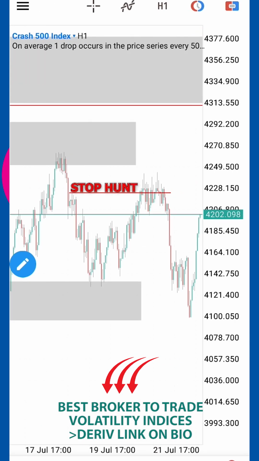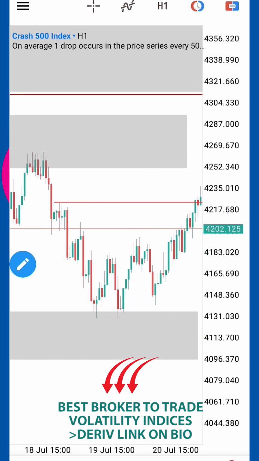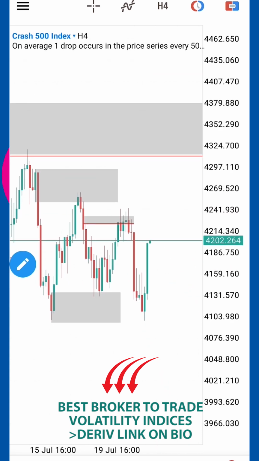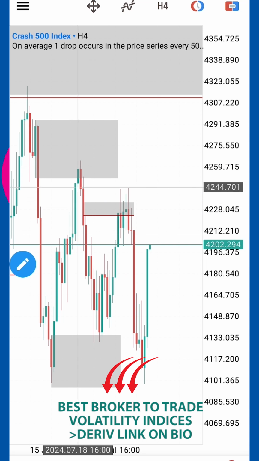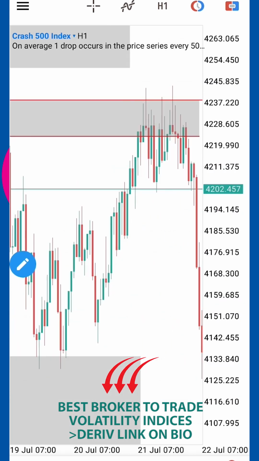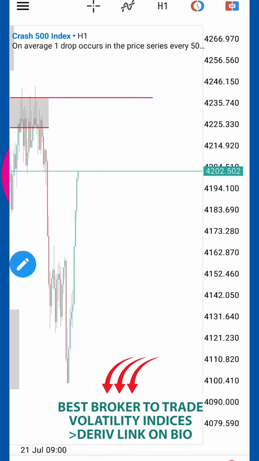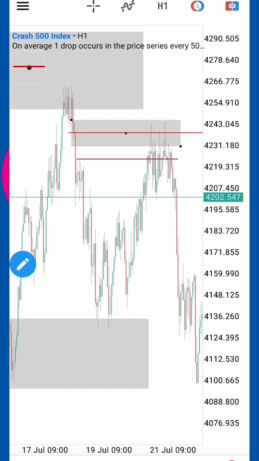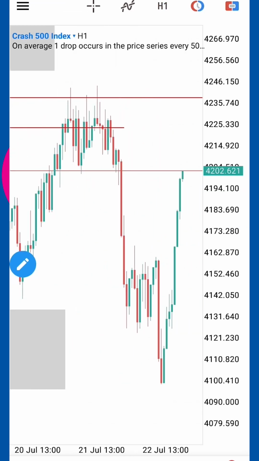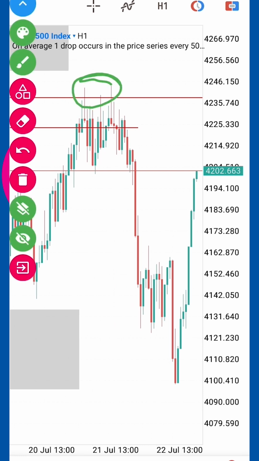So when it went back, it did a stop hunt above that high, and above that high you can tell there's a small fair value gap. That's the 1 hour fair value gap, and if we actually zoom out or go on a higher time frame, we can get to see that there's also a 4 hour fair value gap. So price completely rebalanced the fair value gaps, consolidated a bit, and then it continued dropping down. Yes, it missed the 1 hour bearish order block, but yeah, we know that price rebalanced and then dropped down.